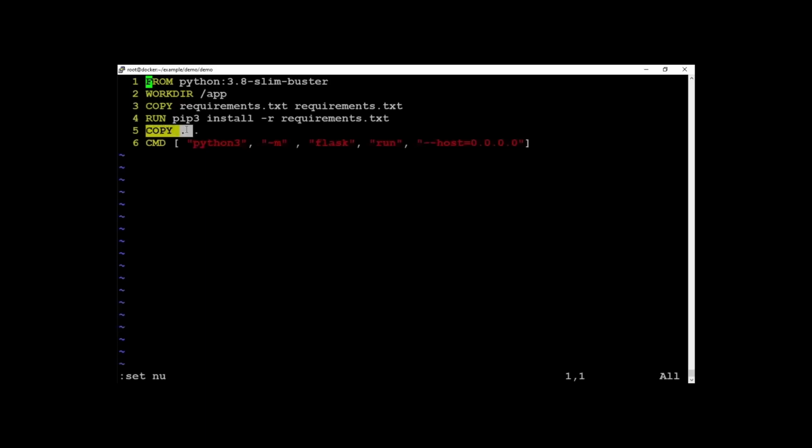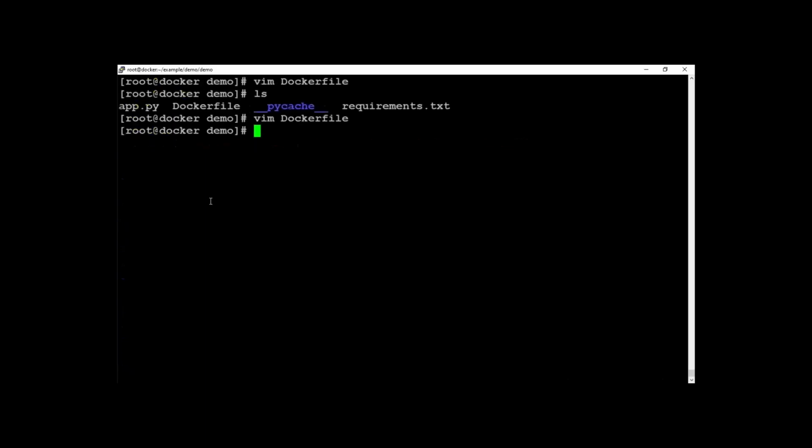Right now, the copy we see here, the Python program I showed you, is going to get copied from my local host onto my Docker image. I also mentioned to you the Docker file is a recipe, right? These are the steps which will be executed and assembled to create the image. Let's see how we can do that.